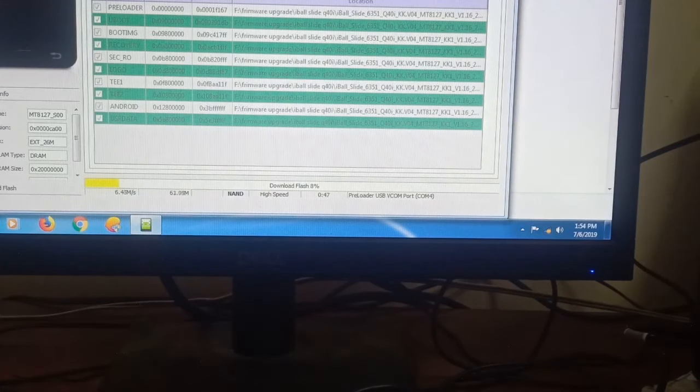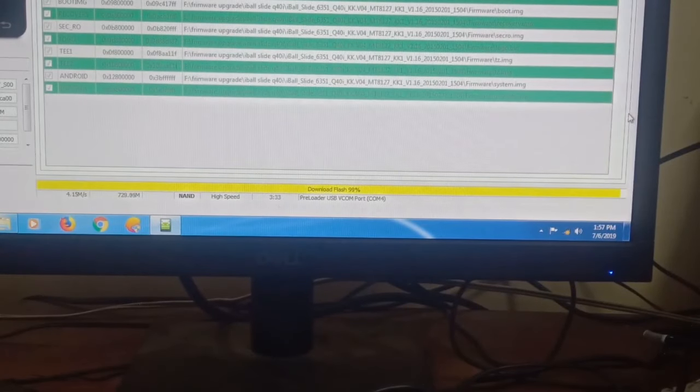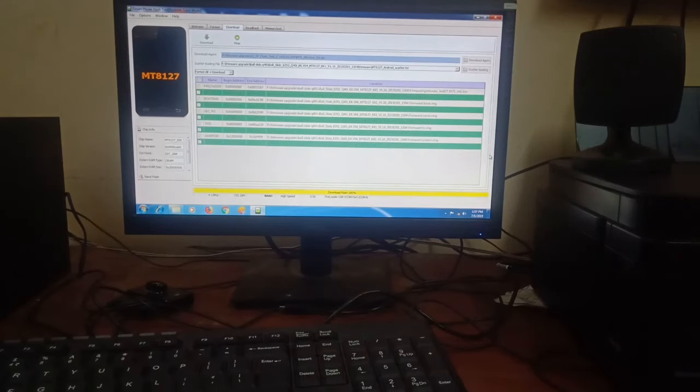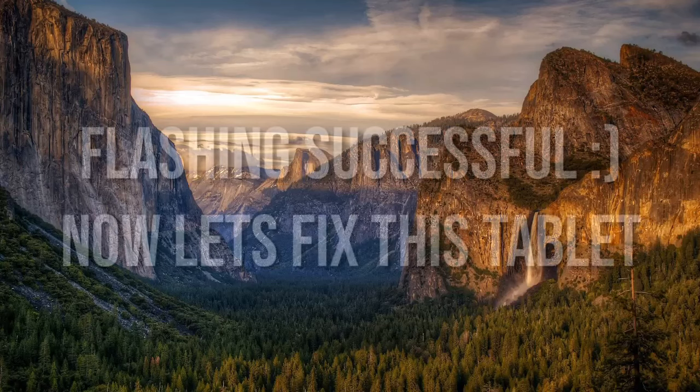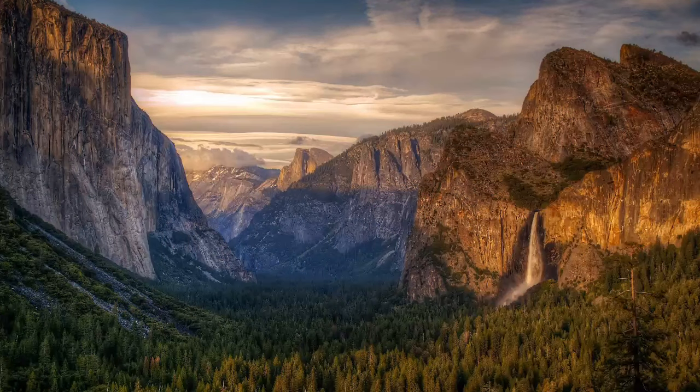The flashing persists. So guys, I have skipped the video. Now you can see the flashing is successfully completed. I don't know why the download OK pop-up is incoming. Okay, no problem. We're actually gonna skip it. The video recording actually crashed here. So the flashing was successful. Now let's move on to the fixing of the tablet.